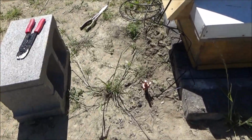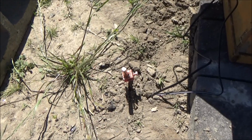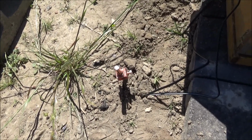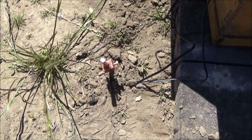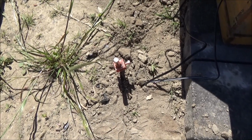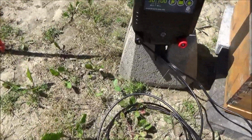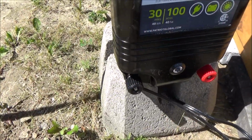Don't splice your ground cable. If you do, there's a whole bunch of stuff that changes the parameters of the effectiveness of it. But anyway, just try not to splice it. I didn't. I just folded it, crimped it in, and brought it up to the negative side of the Energizer.